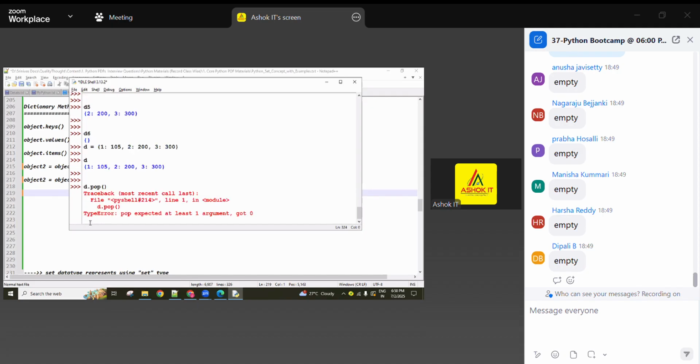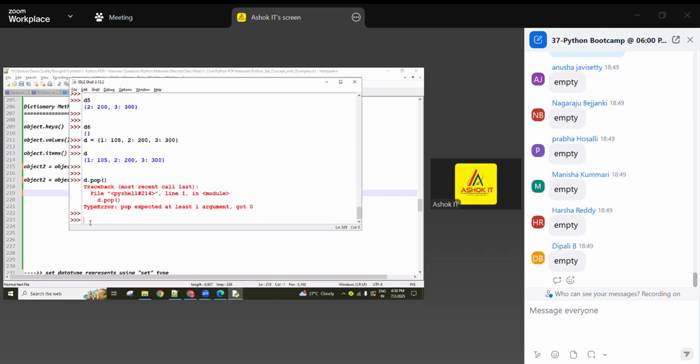Simply, here I'm using the pop method without any key. Type error is returned: pop expected at least one argument, 0 given. It means for the pop method an input is required. If we are not following that rule, a type error is returned. So I'm going to give one here, and the given input is considered as the key.